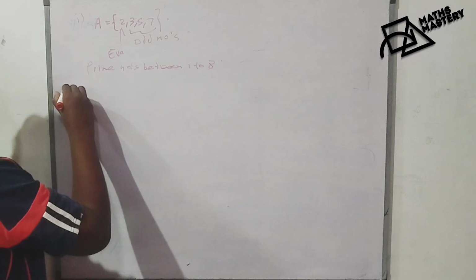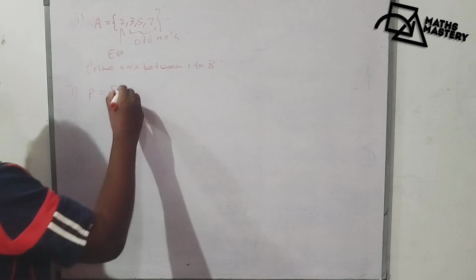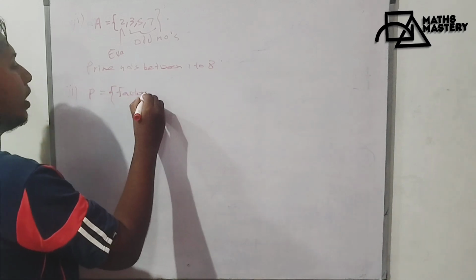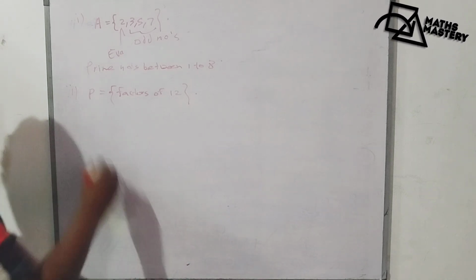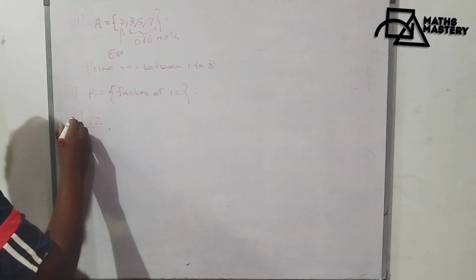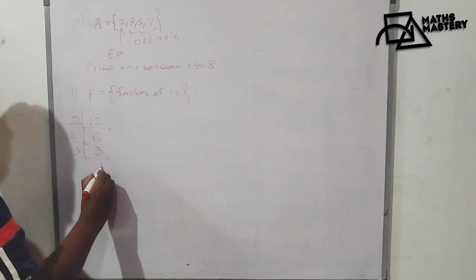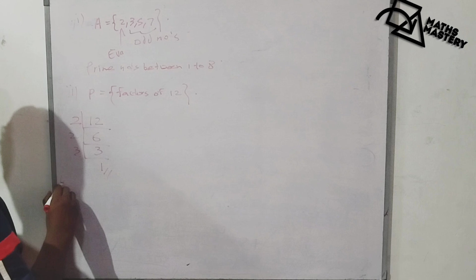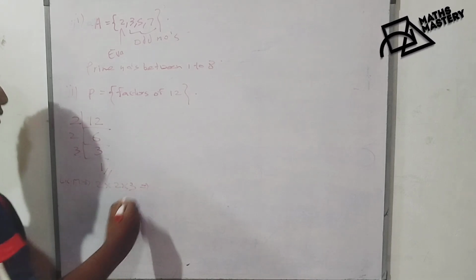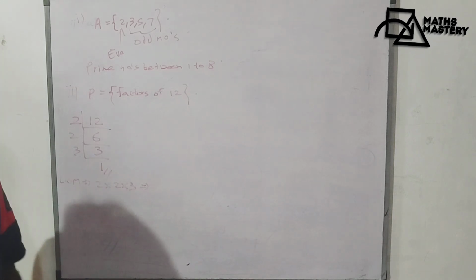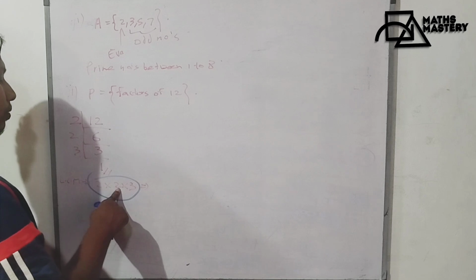Okay. Roman number 2, they're asking you to find the factors of 12. Factors of 12. So how to find factors of 12, students? We have learned this. To find the factors, we find the prime factorization of 12. Divide by 2, 6. Divide by 2, 3. Divide by 3, 1. So it is 2 times 2 times 3. So to find the factors, students, I taught you a method. First you take everything. When you are taking everything, 2 times 2, 4, 4 times 3, 12.